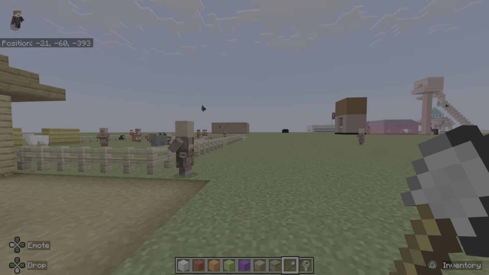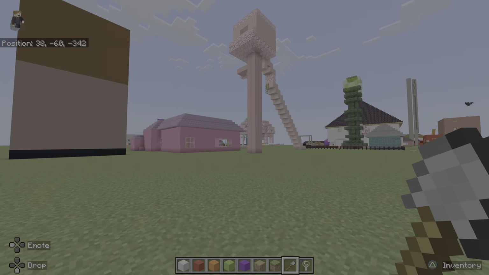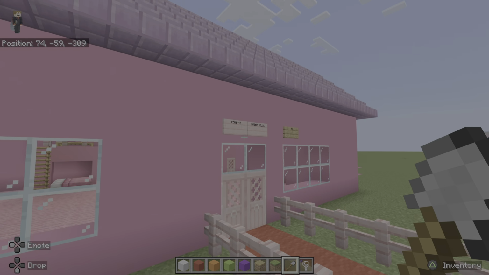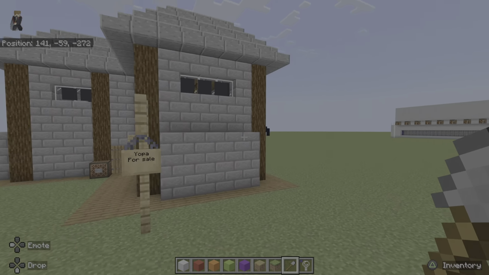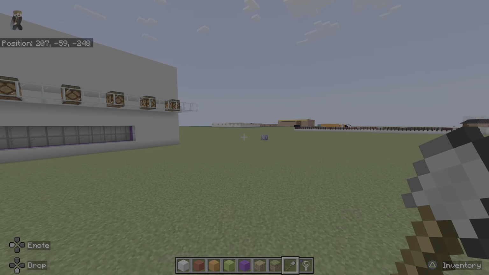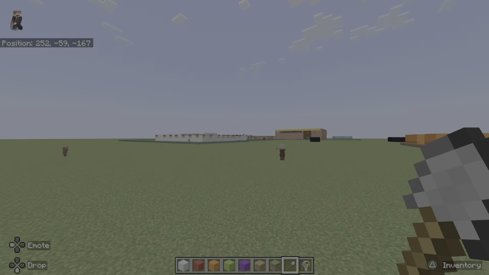A farm. A Barbie dream house, which my friend built in 2023. A tent, a villager tent. A house. And camping, bowling. And a primary school, right here, primary school.